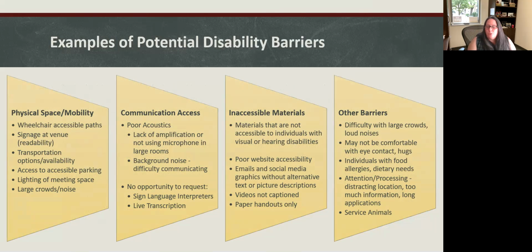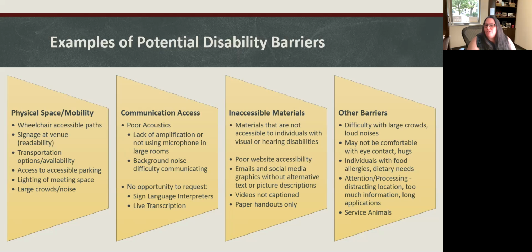I've had students who are wheelchair users who struggle with going to student organization meetings when they're in Rudder Tower, because if you've ever been there at the 7 o'clock time frame to get into Rudder Tower to go to a meeting, there's a giant line and a bunch of crowded people trying to get up to the 5th, 6th, 7th floor. And if you're in a wheelchair, that's really intimidating. Then you go into the meeting room and there are rows of chairs and no space for a wheelchair user. So that can be a barrier. It can be really intimidating for somebody who uses a mobility device to participate in that type of activity.